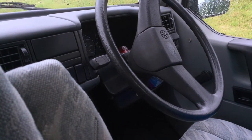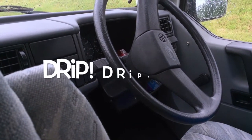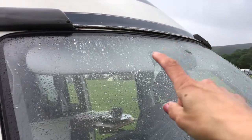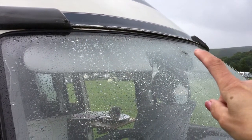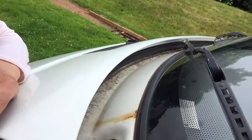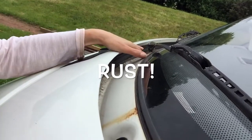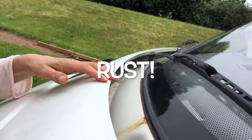Okay, I'm sat here and I can hear, or could hear, a drip. Oh, there it is. See it landing on my steering wheel? So why I've got a drip is because this seal up here, see it there, is missing. As I was driving along, it kind of dropped down and I had to take it off. This here, look, rust, just there, and all along this gully here, below the windscreen.